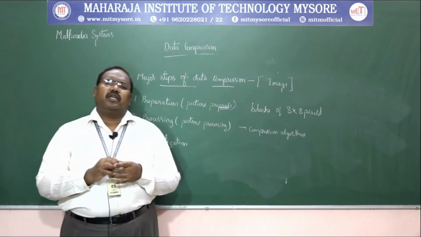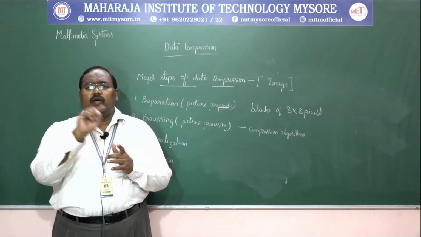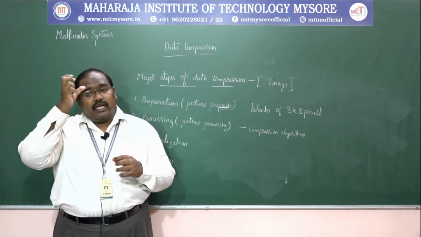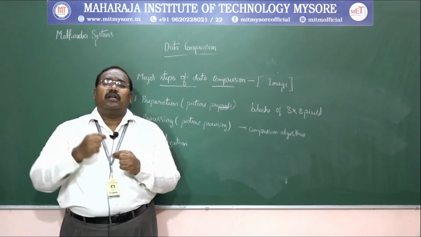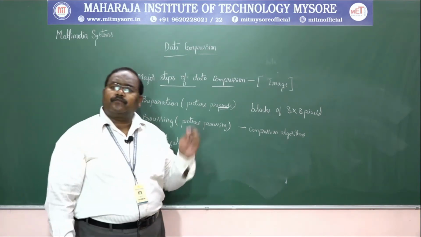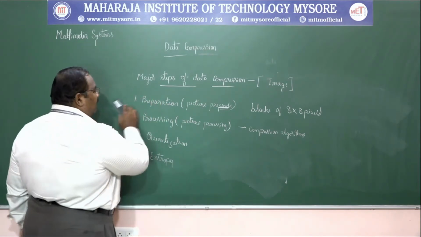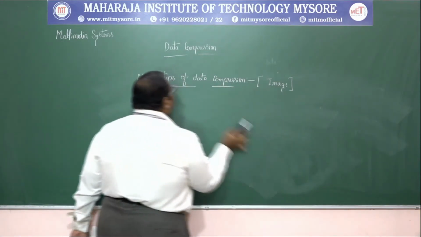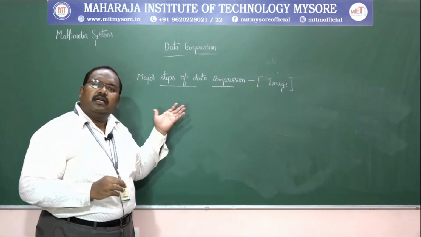Picture processing and quantization can be processed iteratively. Why do we call it iterative? Because there are n number of pixels that need to be processed. This is called interleaved activity and is also very well suited to ADPCM, that is adaptive differential pulse code modulation. Pulse code modulation has already been made familiar. These steps we have discussed are always represented with the help of a diagram. So whenever a question is asked about the various steps of data compression for an image, please explain with the help of the diagram also.